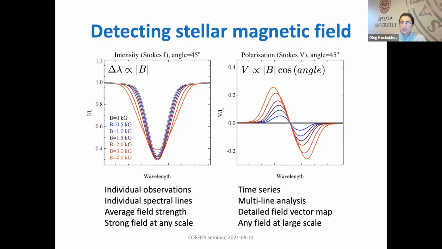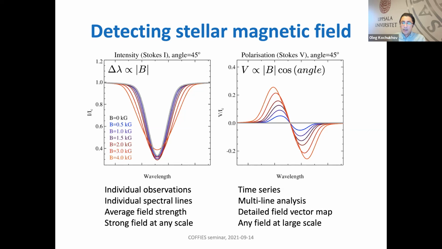First of all, polarization provides a much more easily detectable, much less ambiguous signature of magnetic field, because we perfectly know the zero model. When magnetic field is absent, we have flat polarization. So any detection of polarization signifies the presence of the field. However, as is evident from this plot, polarization depends not on the absolute value, but on the orientation of the field. So in particular, in circular polarization, we measure the projection of the magnetic field on the line of sight. So basically, B times the cosine of the angle between magnetic field vector and line of sight.